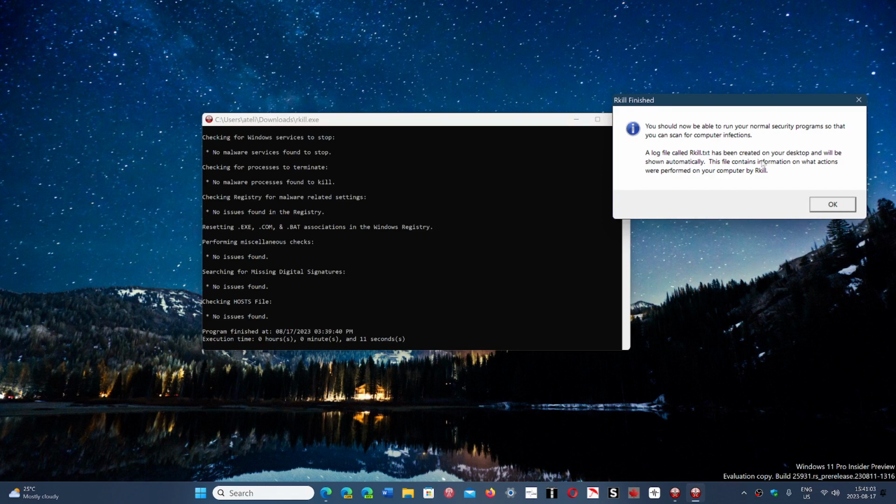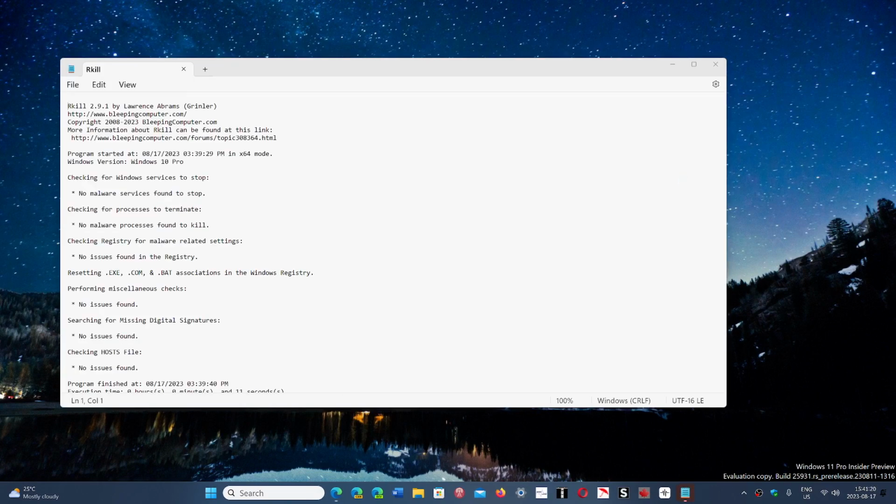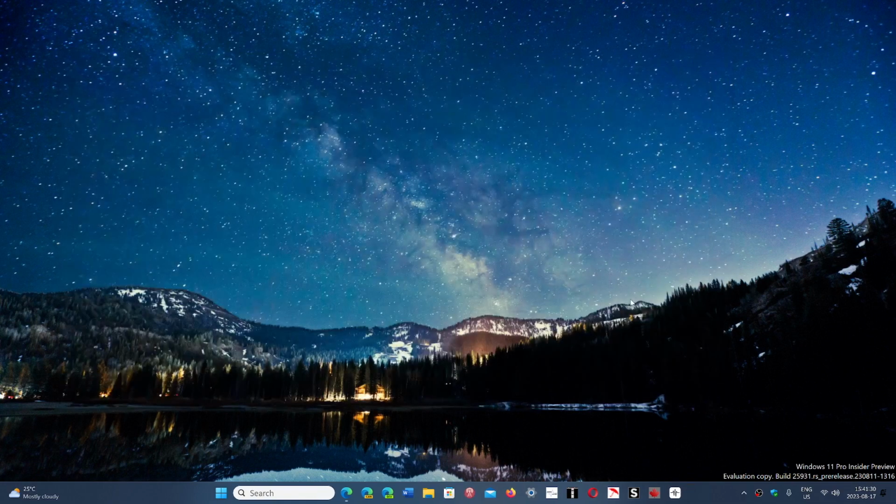And now it's going to tell you should now be able to run your security program and so on. And you can run an antivirus and do a scan and see what happens and try to clean. Once that is done, you restart your PC. Hopefully, crossing your fingers, this is going to be fine. When you close it, of course, it gives you a text file with the information. What you could do is go back and run it again if you want. You can run it more than once. See if after killing the process, scanning your system, restarting, things look more normal and it doesn't find anything, you might be in luck. There are times when infections are not too bad that it could be cleaned. But I'll stress it once again: a clean install will be the best option.